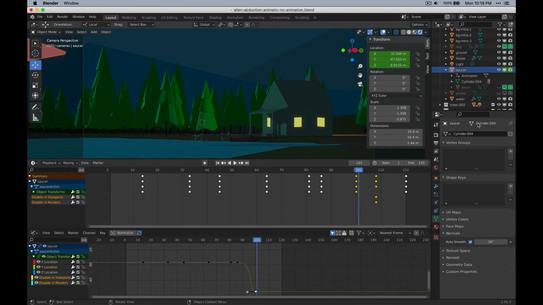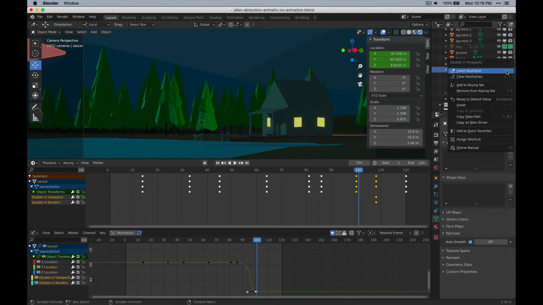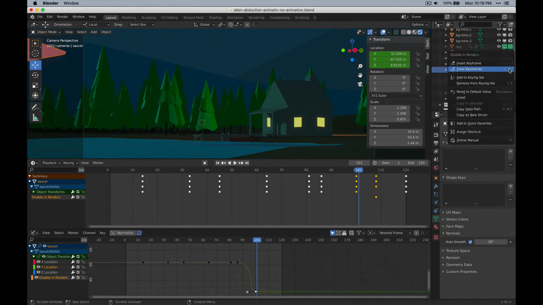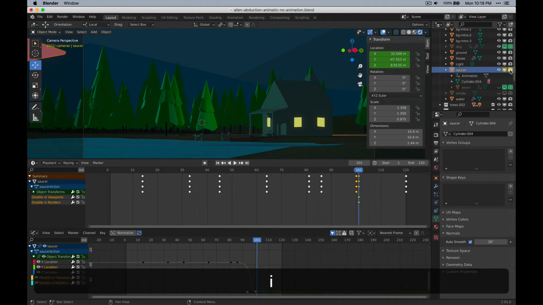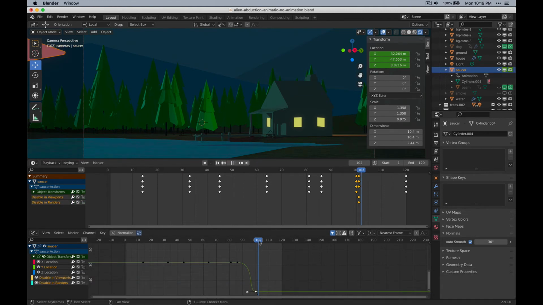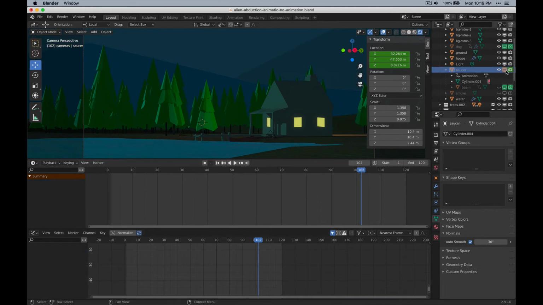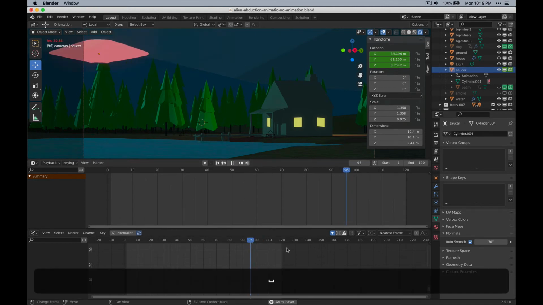All right, so right here is where I want this. So I'm going to clear the keyframes for that, and now we're going to toggle this visibility. All right, let's try that up here. Okay, and now it looks like it's going really fast.